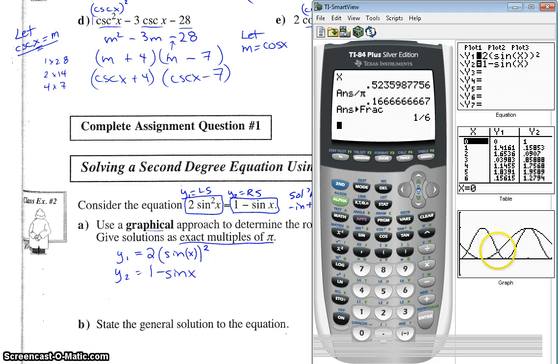Okay, so you guys go ahead and find these other 2 intersection points. I've got to warn you, this last one is going to be a little bit tricky. You're going to get approximately the right answer, so you'll have to use your best guess on the calculator for that one. And then write your answers down, okay? And so yeah, pause your video, please.